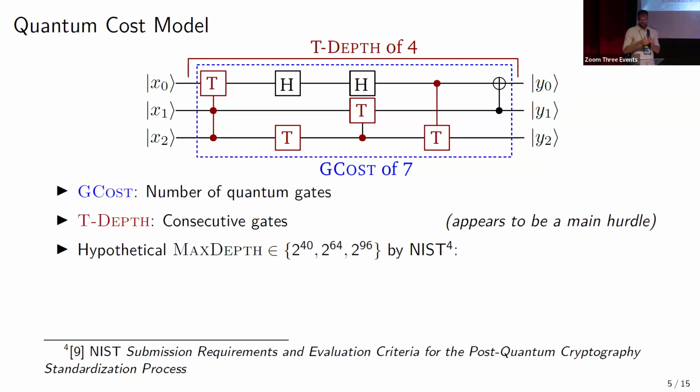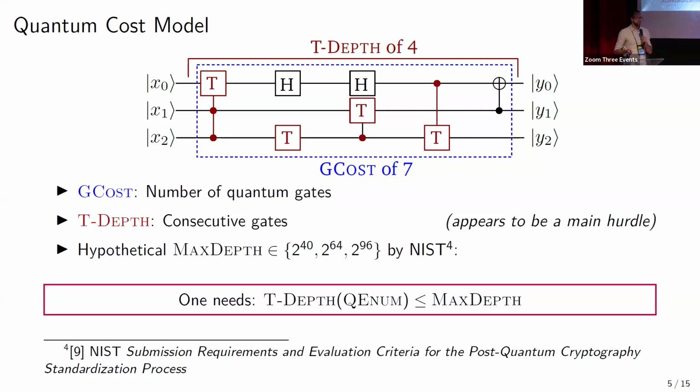And what that means is that any quantum algorithm that has a depth larger than any of these values will have to be cut into individual quantum computations. Let's say the quantum state is fully collapsed after this many gates. And then, of course, if we have some kind of quantum algorithm, the T depth of this quantum algorithm has to respect the max depth limit.